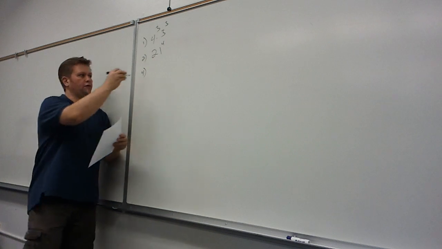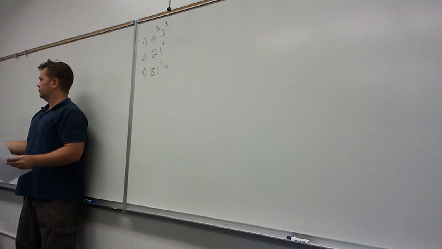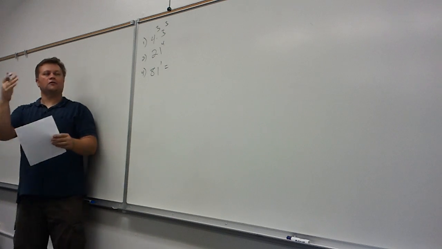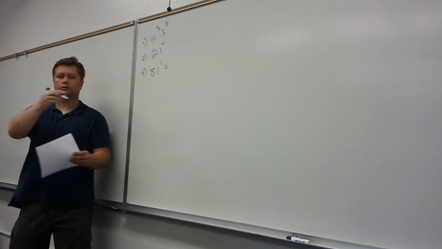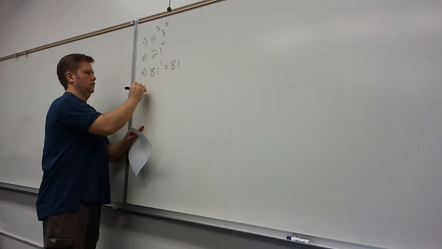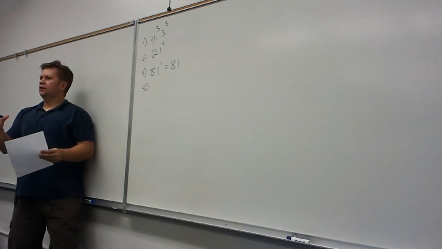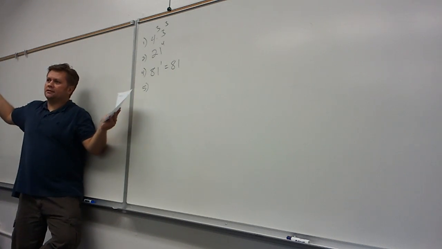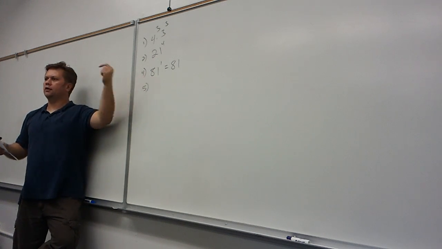So number 4, this kind of freaks people out sometimes, but it's almost too easy. 81. It's 81. Anything by itself is that thing to the first power, right? 7 is actually 7 to the first power. Did you write it 81 times 4? No. You technically could, because it's still the right answer, but there's no reason from what it's giving you to say times 1.